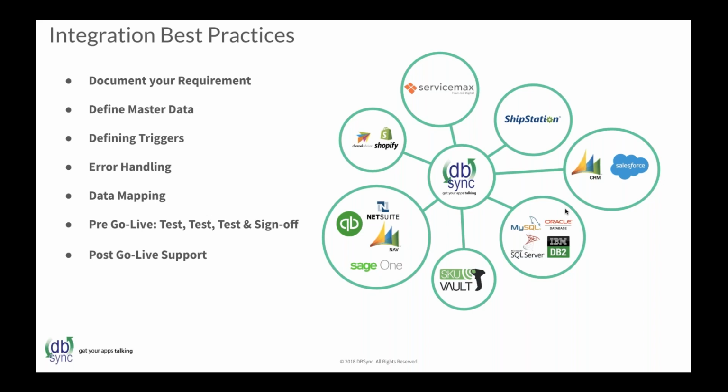Now, the last bit is post go live. This is something which we practice religiously at DBSync. We make sure once the customer goes live, the key folks involved, the business analysts, the project managers, the developers, provide support for up to 2 weeks, is what we've seen. We ensure we give them the post go live support before they are eventually transitioned to standard support.